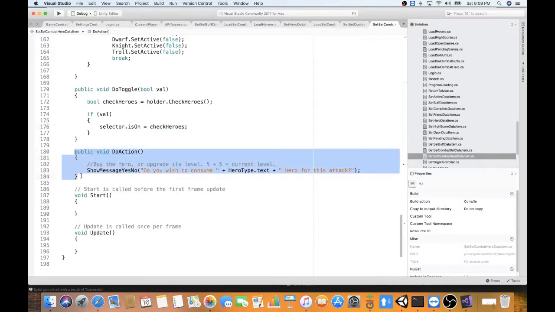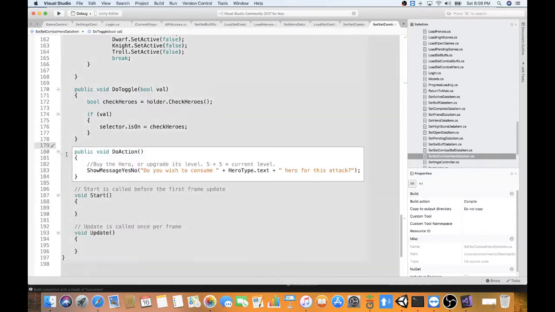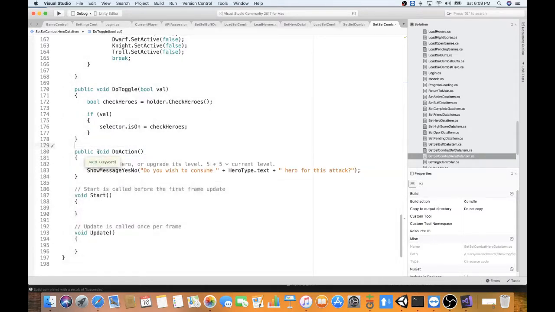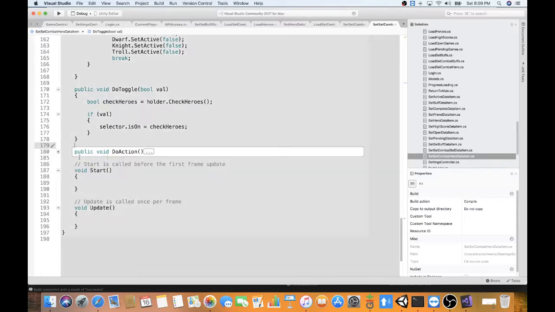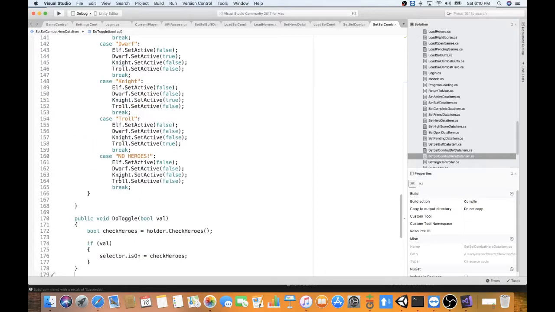I had a piece where I was literally consuming the hero at that time, but I ended up pulling this out. This is sort of left here in case I need to go back to it during testing. But essentially, I haven't seen a way to cheat it where you load up all your heroes, load up all your buffs, but then I abort combat. So I didn't want to consume them too early. But just in case, I'll come back and implement that piece.